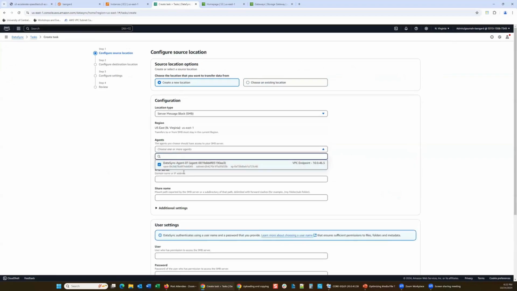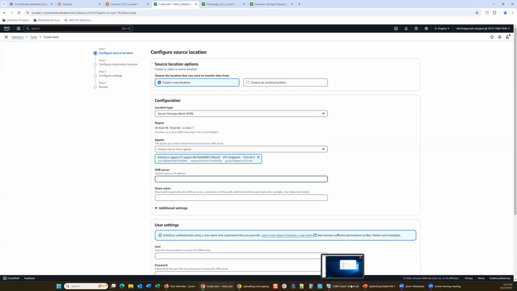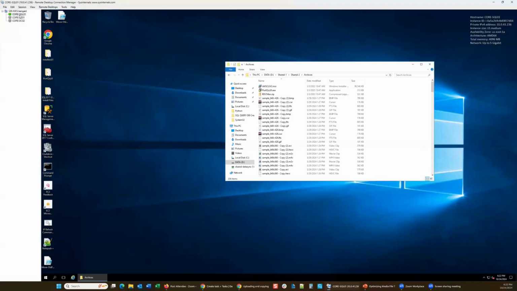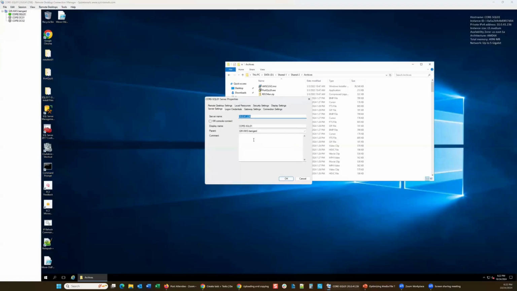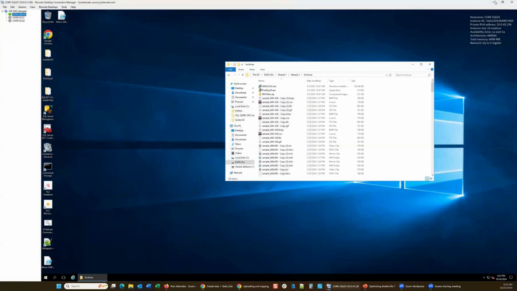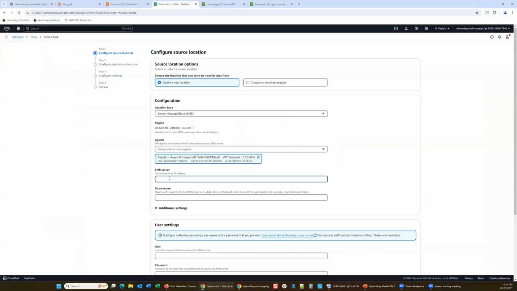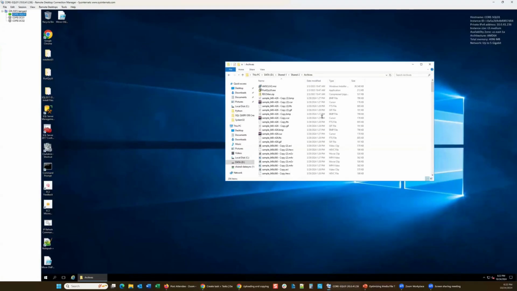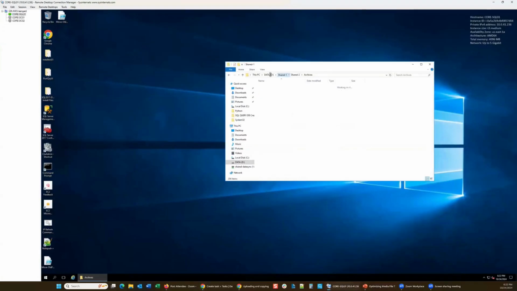I'm going to select my agent. I am going to provide the IP address of my SMB server, basically the IP address of Core SQL 01. I'm going to copy this. If I am not mistaken, I am going to quickly check the name of my shared folder.